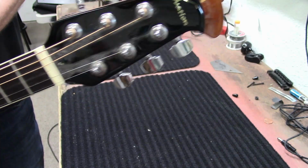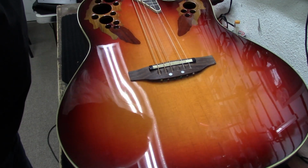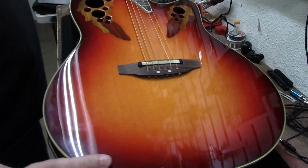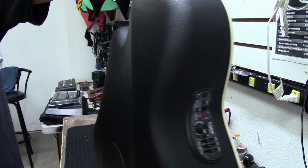Guitars, an Ovation. She's got a broken string on it. This one says an Ovation, standard elite, made in Korea. She's a good looking guitar. You know, these Ovations, they're kind of your grandfather's guitar.